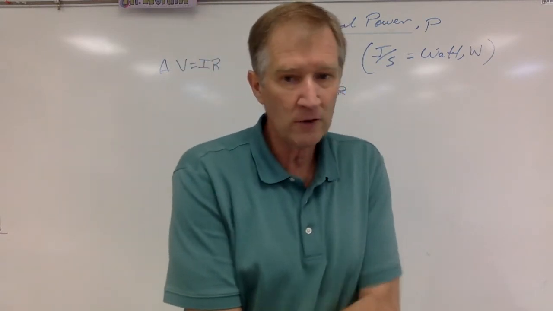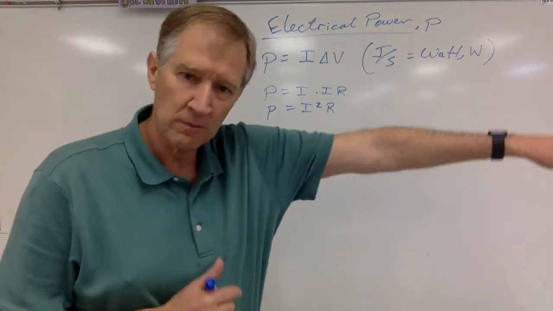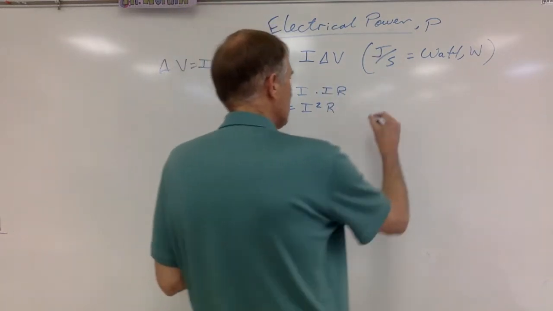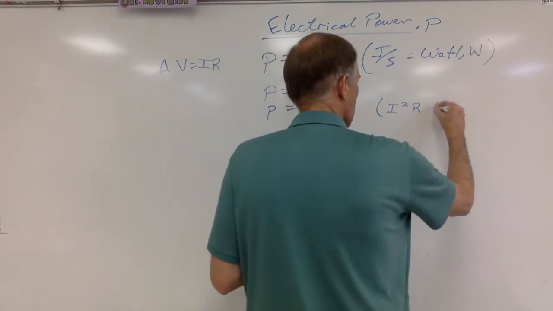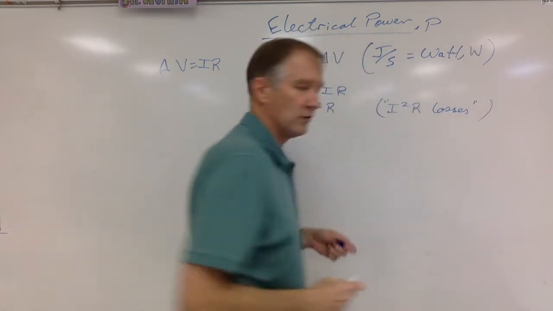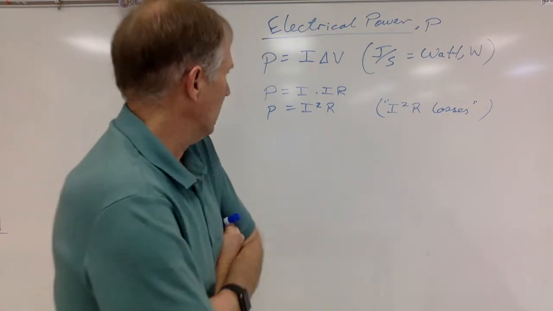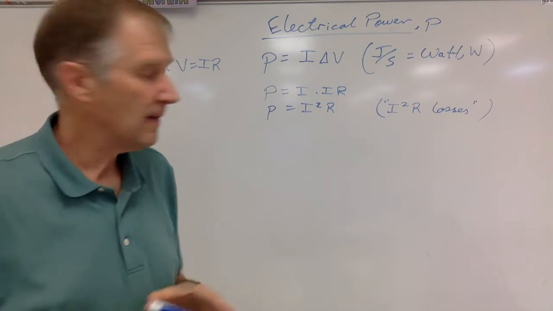And if you don't want to lose energy, then that's 4 times the power loss, like in energy transmission between like Hoover Dam and Los Angeles. And those are sometimes referred to as I squared R losses. That's when you lose energy in transmission. That's like the heating up of your battery. Okay, this is sometimes referred to as Joule's law.